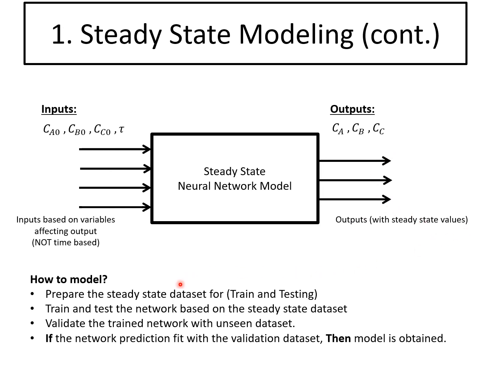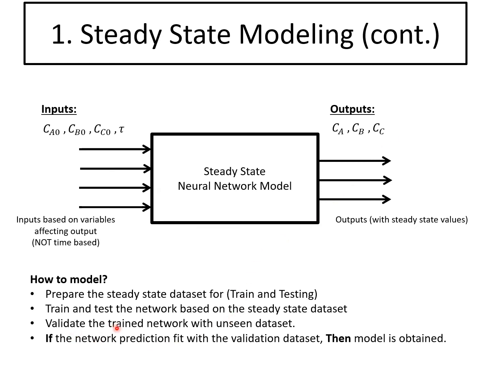So how to model the neural network? We basically prepare different steady state data sets. We call it the train and testing set, by changing the inputs to get the different outputs. So there's one set, another different input, another output. Those are the different sets of data we need to train on based on this steady state data set. Many data sets, not only one specific condition, to make the model understand the behavior of the system at the steady state point.